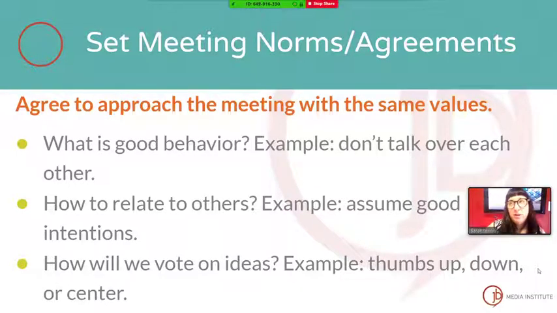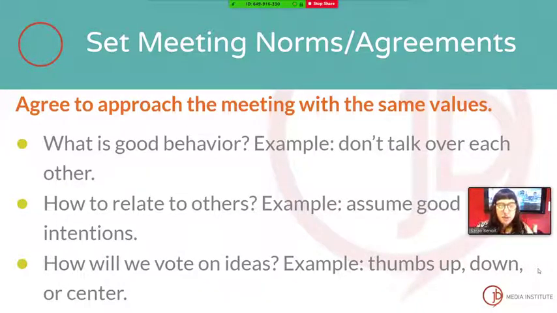And when she was working here, she really helped me realize the value of having some agreements at each meeting that everybody on the team makes. Because I work more one-on-one with clients in my website business, we don't have to do this as much, because it's a one-to-one relationship. I'm often meeting with them alone. But when you're in a group setting with a bunch of different personalities, I think getting everybody to approach the meeting with the same values is really important.